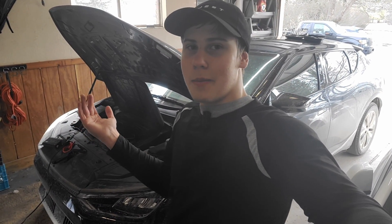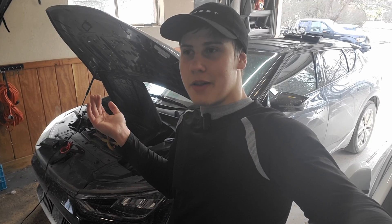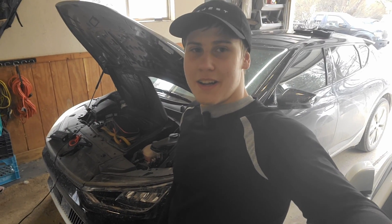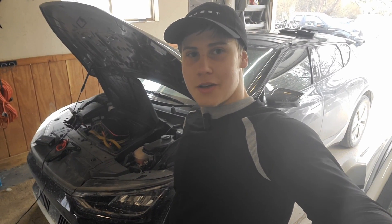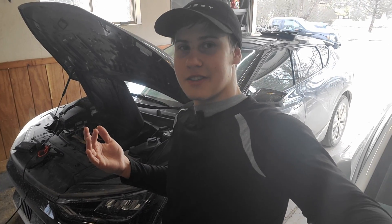Our battery wasn't this bad before — I think it's significantly gotten worse after the winter. It used to be a little better; we'd only have to plug it in every once in a while and it would die. But now it's just every day. That's kind of why I haven't been filming with this car as much — it's just really annoying to drive and I'm not really liking the Kia EV6 right now.